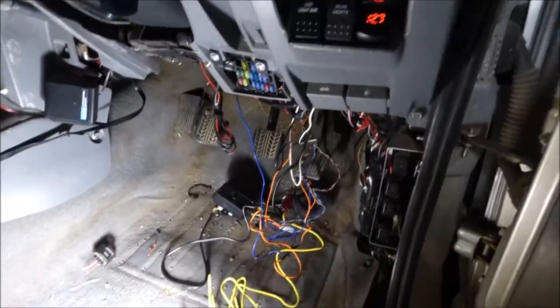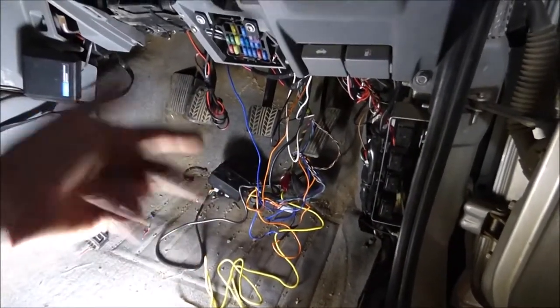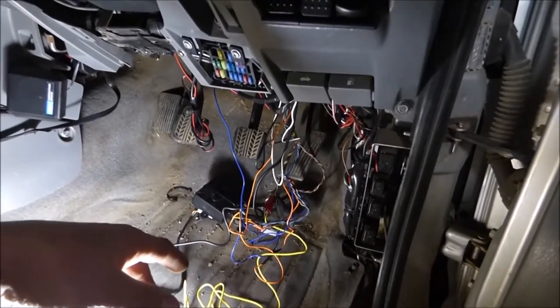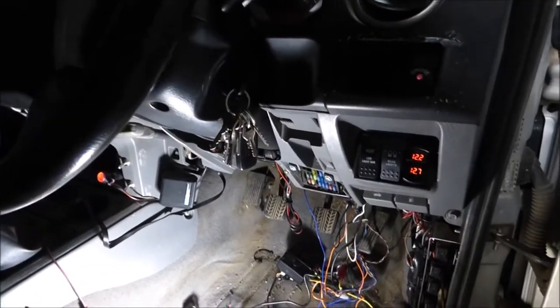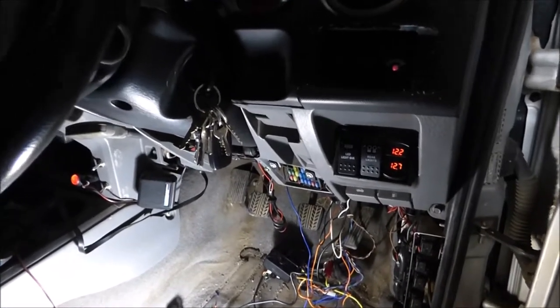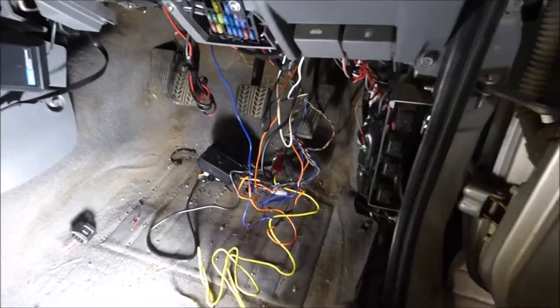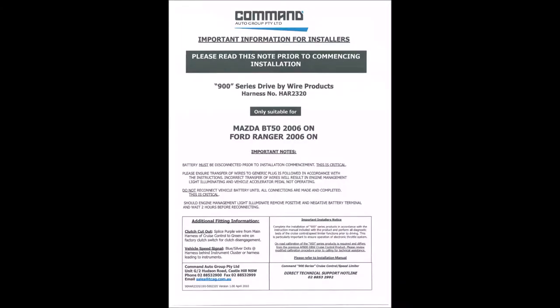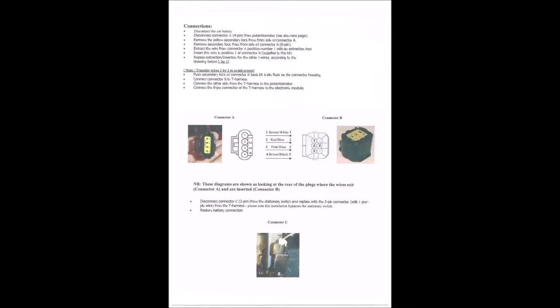The AP900 — that is the install, pretty easy. Even if you're good at wiring, leave half a day to do this by the time you get in there and get everything out and find some wires — it's pretty tight up there to solder. But other than that, there are a couple of wires to solder, it's pretty easy and straightforward. If you can do some soldering, this is pretty easy. Test it and you'll be right. If you have any questions, give us a hoy — I've got some links to some instruction manuals and stuff like that. If you need them too, I'll pop them up in the video. So enjoy, until next time. Thank you.